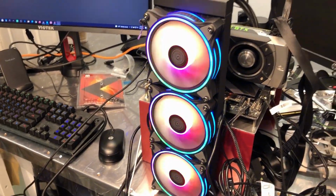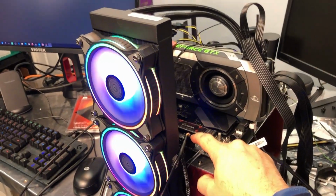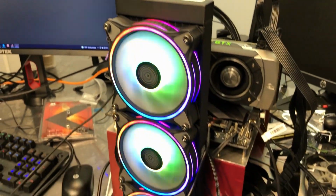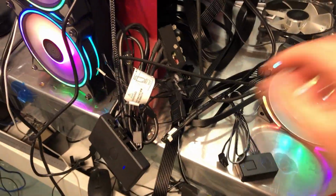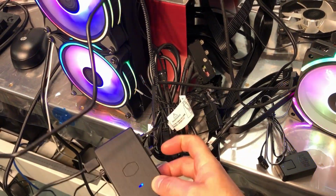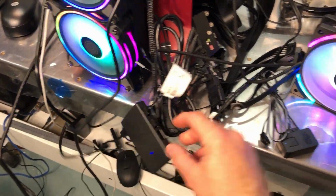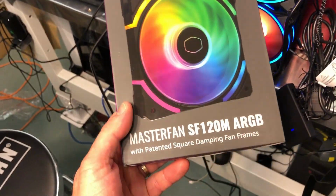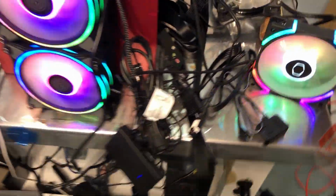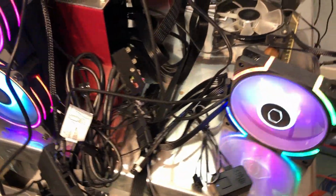Now, from the perspective of having the most control is this box right here. If you use this box, connect it to your motherboard, and use the Master Plus software to control it, then you have the most control over the colors, over your addressable RGB. And this here is an additional channel. So you actually have 3 channels total. So the first channel, when you use this box, is for the pump RGB system. The second channel, right now I have this fan plugged in just to simply show that I can control more than one thing. This is the Master Fan SF120M, and there's actually a third channel here, so if I had a third fan, I could plug it in there and control it also.